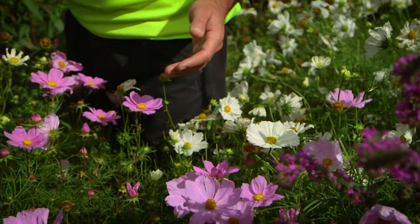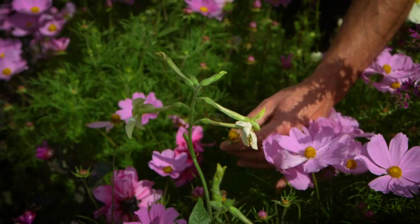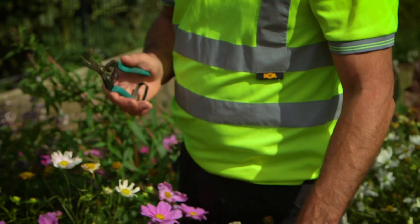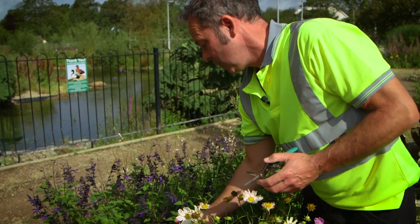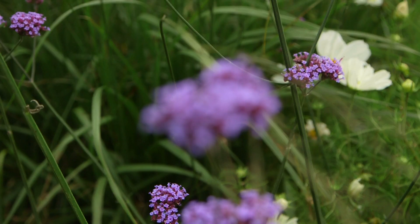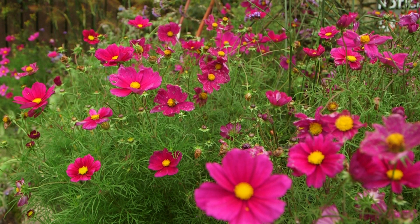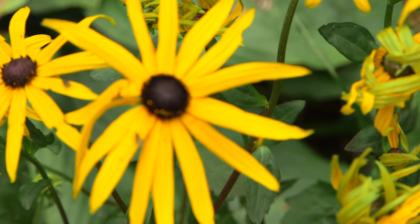Bees are just mad about this plant — this is a Cosmos. Most people are familiar with this. A tip to extend the flowering period: deadheading is so important, you couldn't deadhead enough. Just remove the spent flower heads and that will encourage more flowering. Dahlias are another brilliant plant for bees, and if you can, go for single flowering dahlias — this species is called Fascination. You need to deadhead all the time. If you're going to plant flowers for bees, always go for single species. Double flowers don't work for bees because the nectar is bred out of them — they're just too well bred. The more simple the flower, the better for the bees.